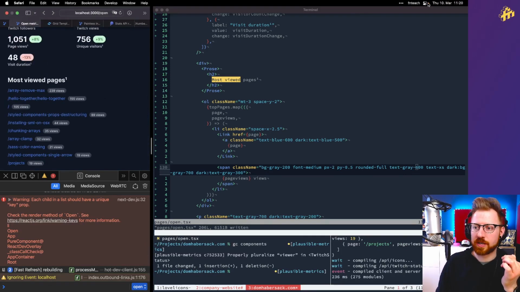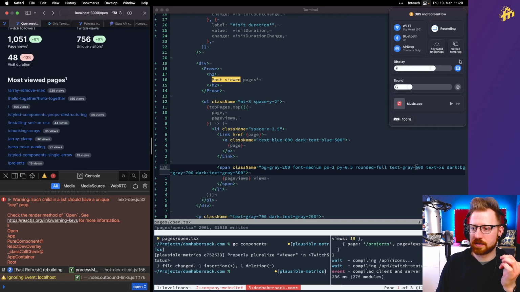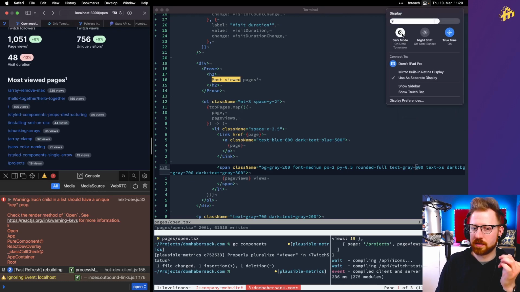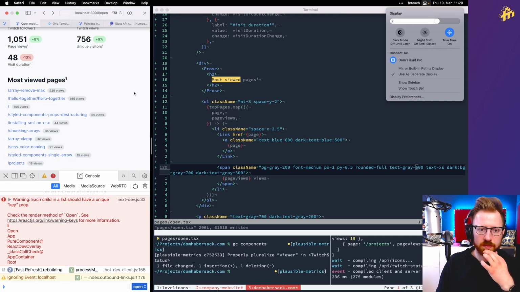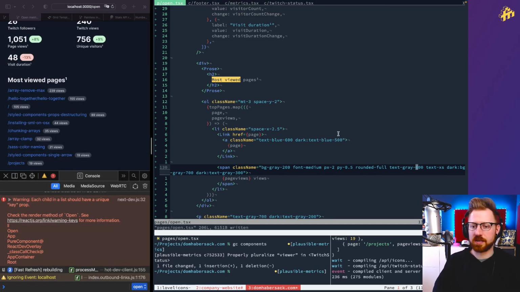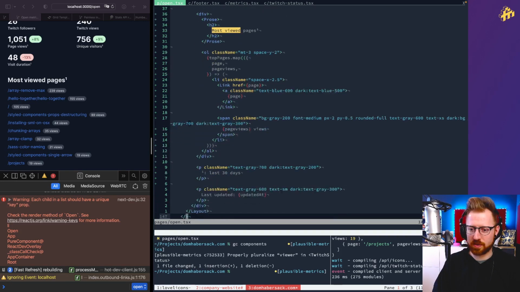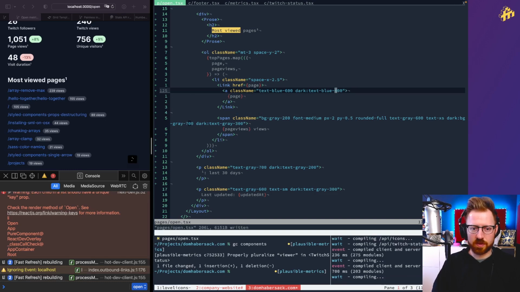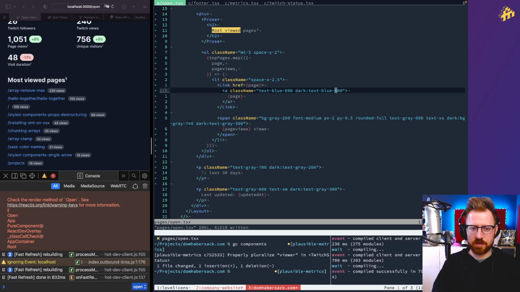So okay, do we want to change the color of the links as well? In light mode, that is okay. And in dark mode, I think the links are too dark. So we are going to take from blue 500, 400, to more.